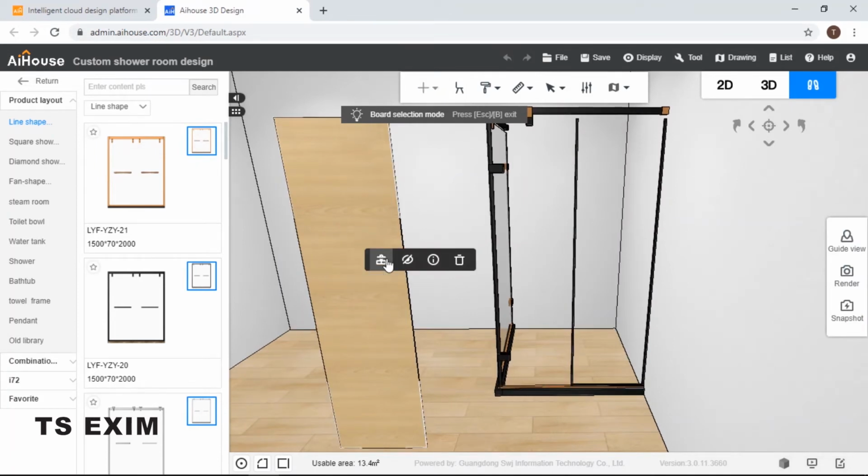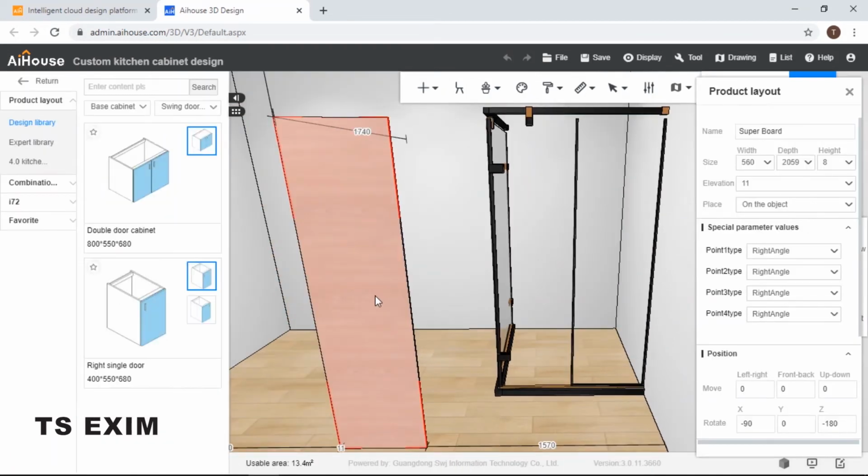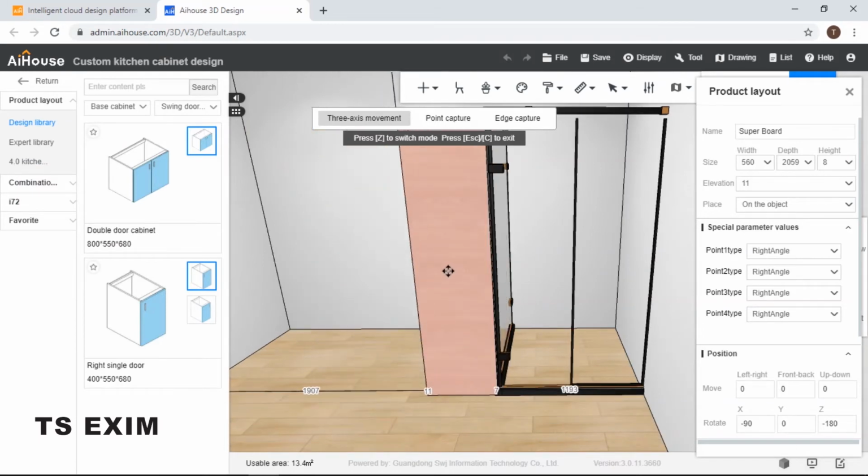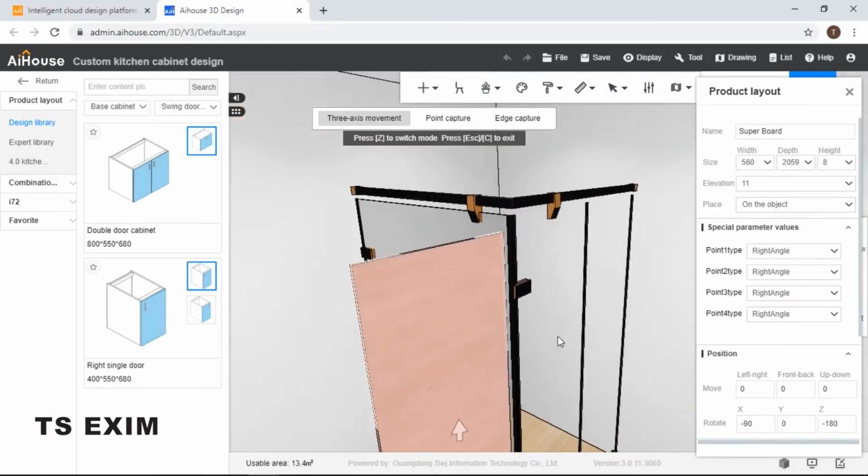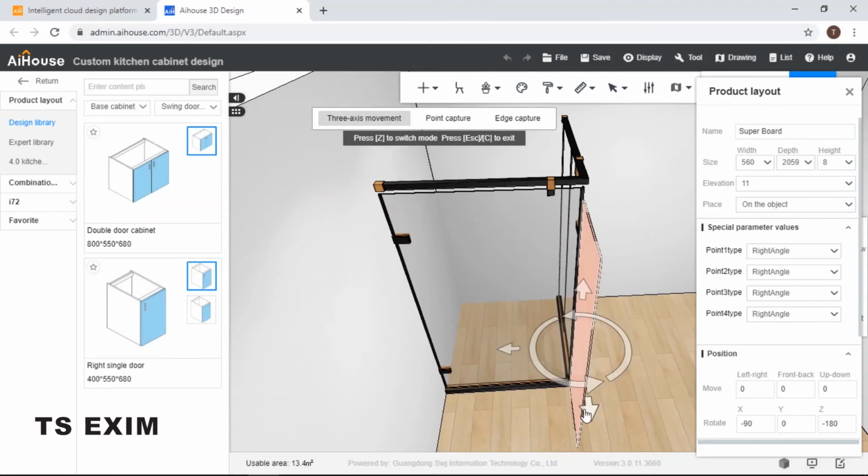Now go back to my superboard, click on Z to move it. Let me adjust it into my shower room.